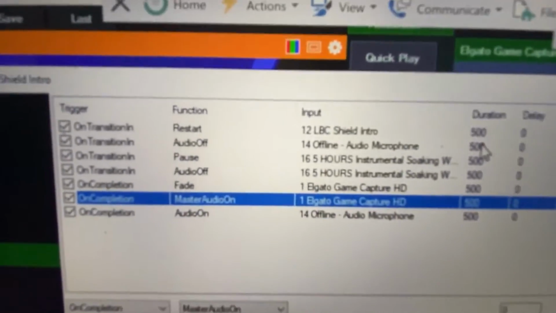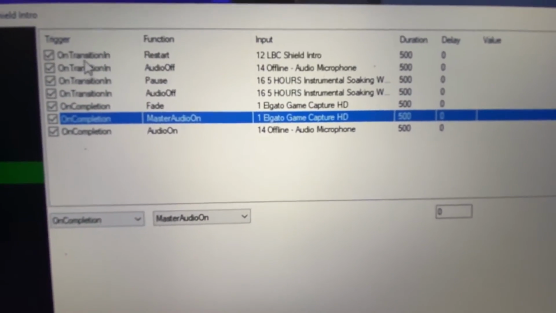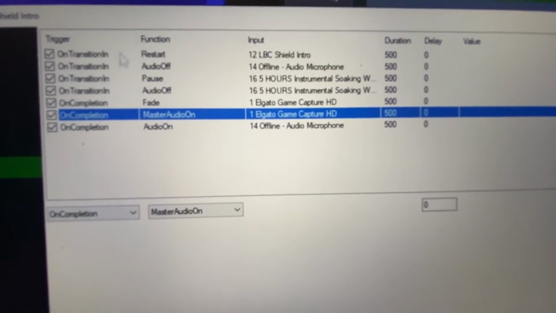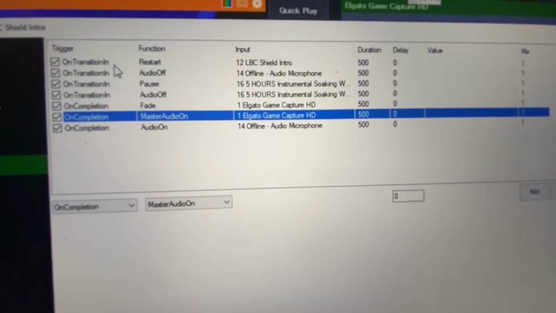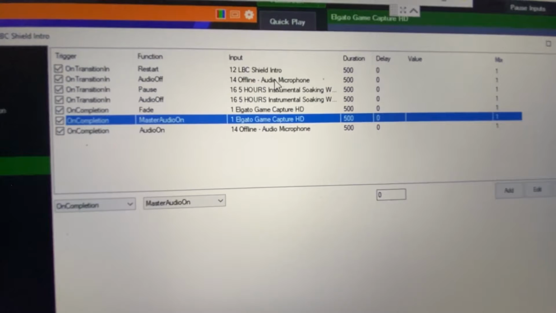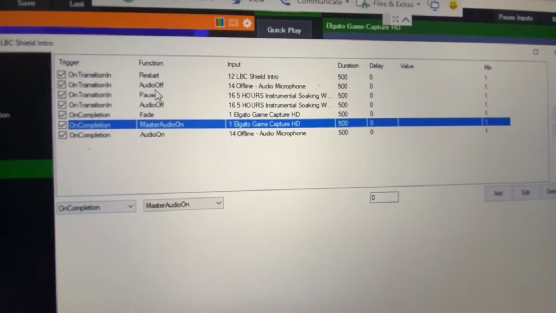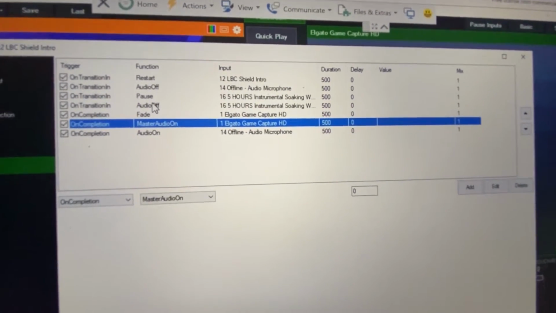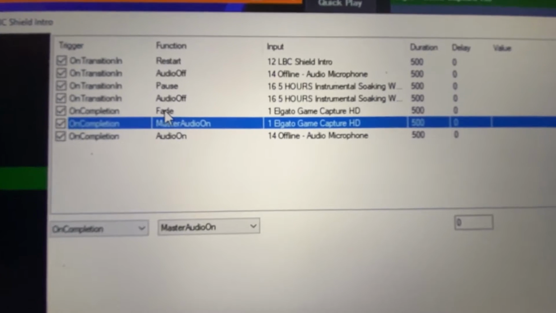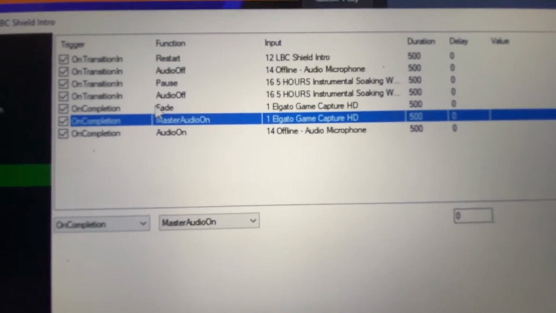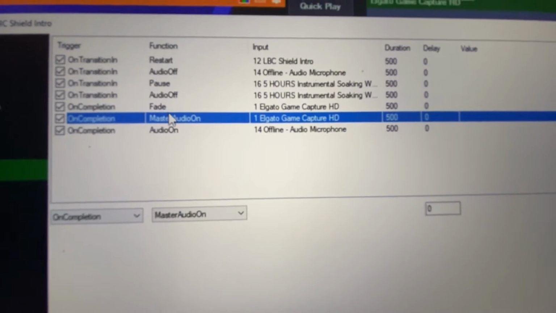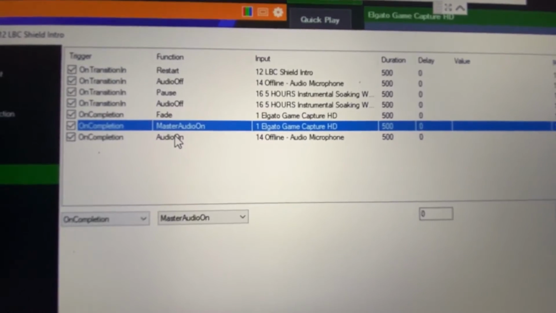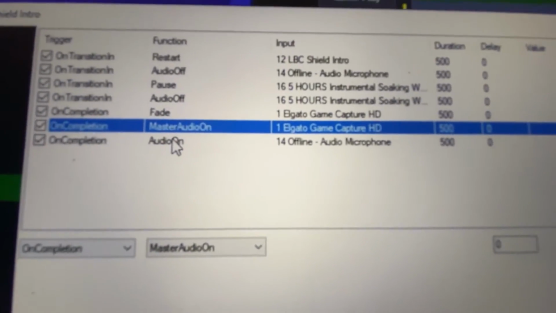So what that says in non-techie nerd terms is that when I hit quick play to transition this element into the live stream, the computer is going to make sure it starts at the beginning. It's going to turn off the live sound coming from the soundboard, so there's no background bleed, it's just the intro. It's going to pause the background music and turn off the background music as a live audio feed. And then when it is done playing at the end of its element, it's going to automatically fade to our camera A, and it's automatically going to make sure the master audio bus is on. And it's also going to make sure that the master audio input from the console is on as well.